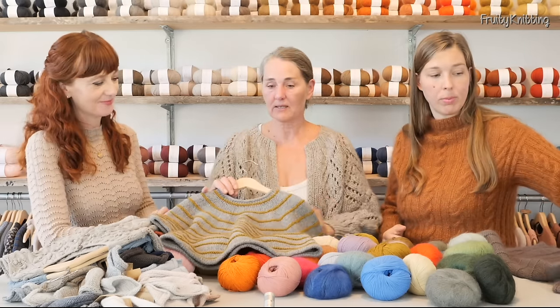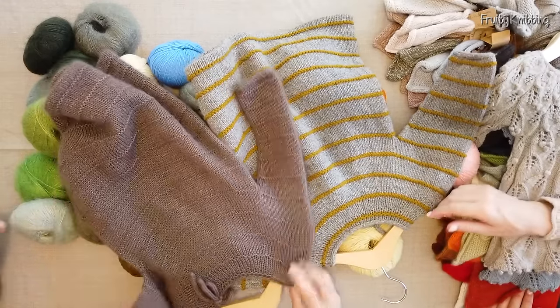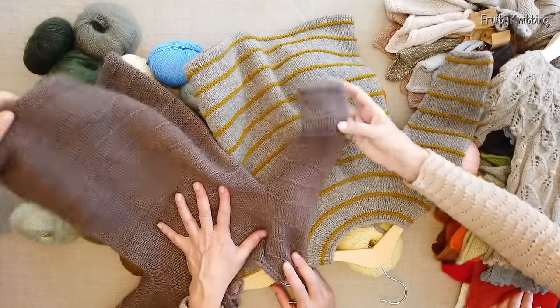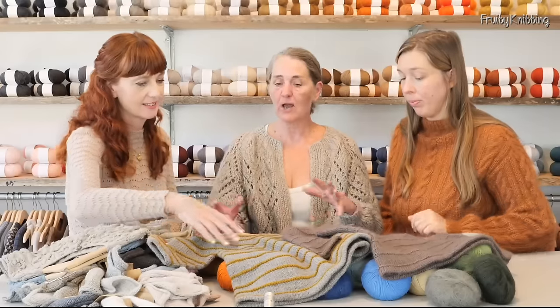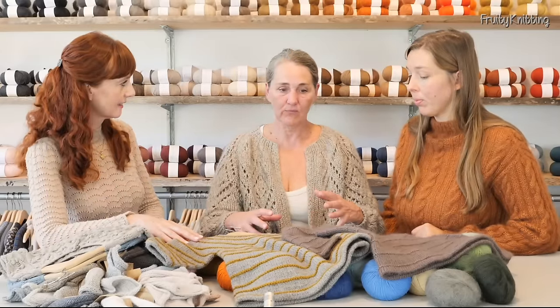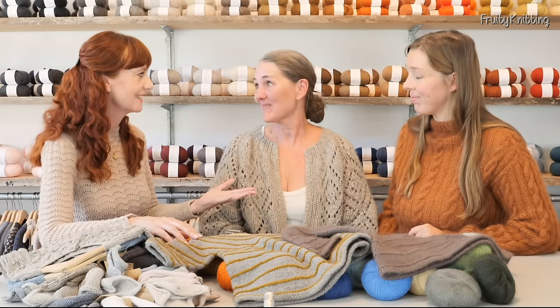So you can make a dress like this, and you can use the same dress in a lighter version with one strand of the soft silk mohair and one strand of the merino. So all our yarns, which was the benefit of being a fairly experienced knitter, knowing what you wanted and making it yourself, we could make everything interact so our patterns could be more versatile. So you can use different types for different looks and seasons. That's totally brilliant.